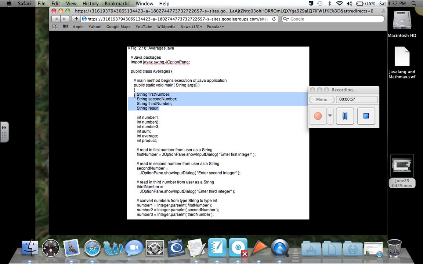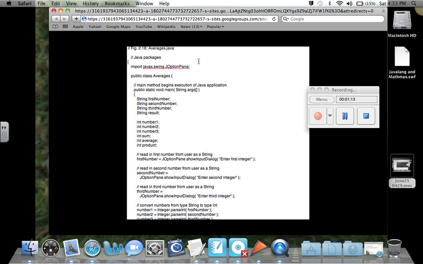So for instance, all these strings right here, you use strings without importing string. In the imports, you used ints, all these ints, the numbers, without importing, and that's not by accident. Java has something called java.lang that, here I'll write it for you, would look like this: import java.lang.*, lang is for language, and that's all the things that you use without importing anything. So when you're using strings, when you're using ints, those are called primitives, but those are automatically imported.